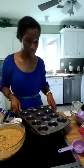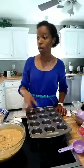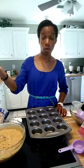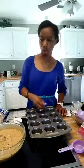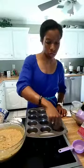Okay, with your muffin pan, you can either lightly grease each of these containers. You would use the coconut oil or whatever oil it was that you were mixing into your recipe. So if you use coconut oil, line it with coconut oil. All it is, just take a little bit in your fingers, on your hands, just go around the sides and on the bottom, and works perfectly fine.